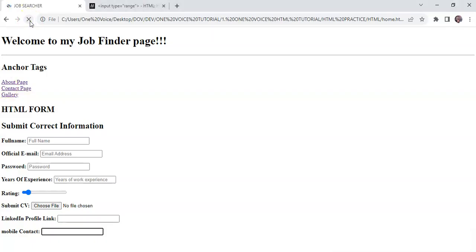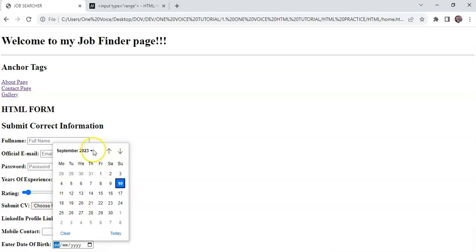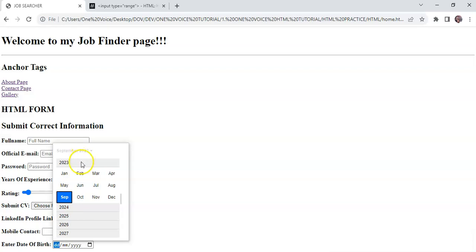Once I refresh my page, all right, so it brings us this option where there's a calendar, and then the user is expected to click on this. It should actually pop up the calendar, or the person can type. All right, mine is popping up, but it's a little slow. Can you see? So the user is expected to select the date of birth. So let's say, for instance, the date of birth now is, let's say, 2010. Yeah, I think the youngest person, 2010.